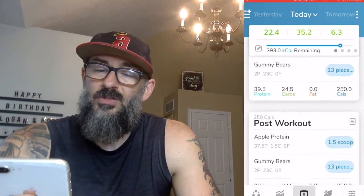And so you can see here on my pre-workout, I've started out with 1.5 scoops of apple protein and then some gummy bears just for a nice pre-workout boost. And then same thing on my post-workout, the exact same thing. That's why they're staples for me, they don't take a lot of thought. In fact, I've got my gummy bears here ready to roll, and I've got my protein drink here ready to go. So I'm going to have those here in just a little bit. So that's my first step. Put in your staples. Find something that makes it easy to just get started.